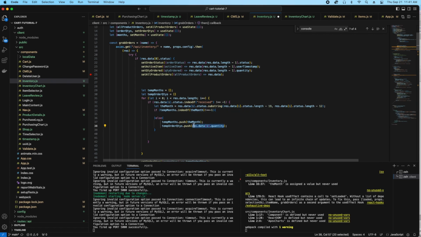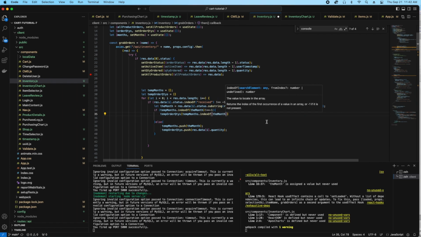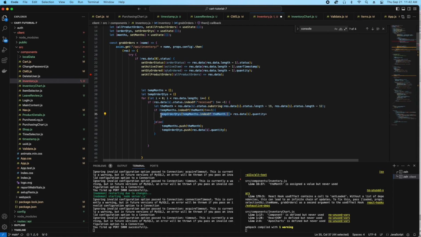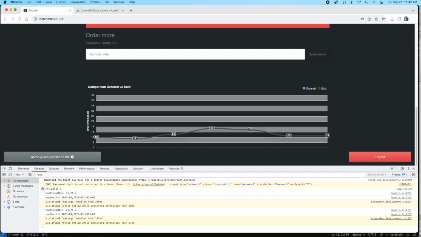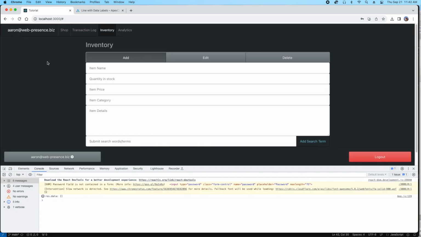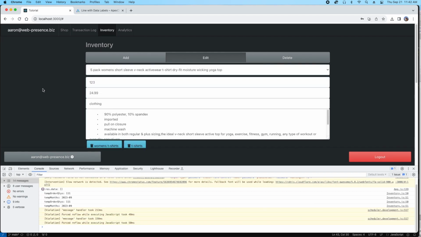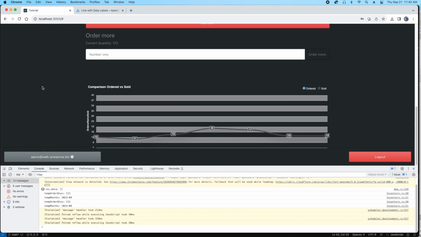Now, the interesting thing is, if the month already exists, we don't need to push a month at all. We just need to find out what the index is we're dealing with that has that month and take the sum of the ordered quantity and the quantity that already resides there. So we're just going to find out, okay, you do have this month. What's the index number of that month? Great, okay. So now I'm going to add my ordered number to that index number. So that if it's done in that month, they all just get totaled into a sum.